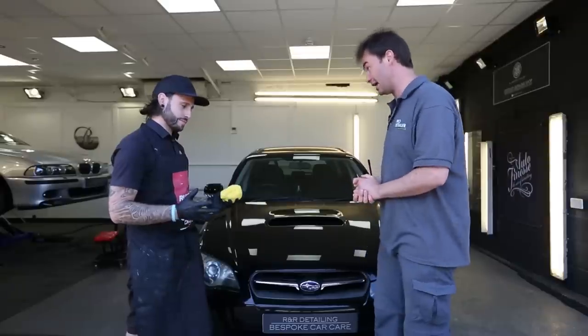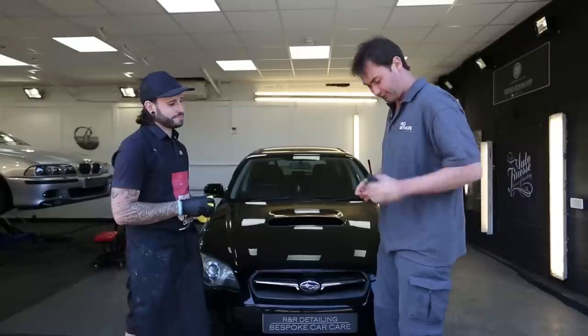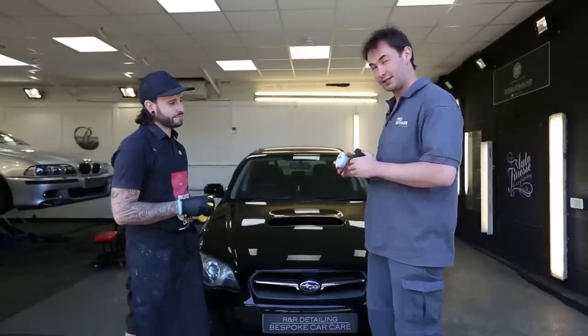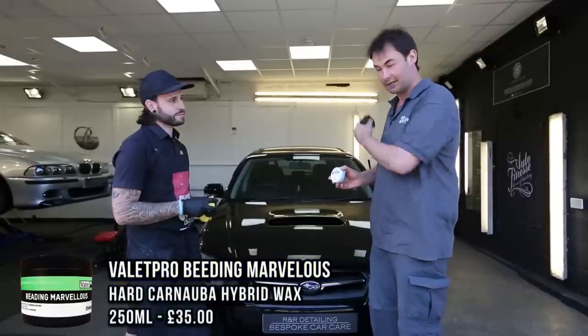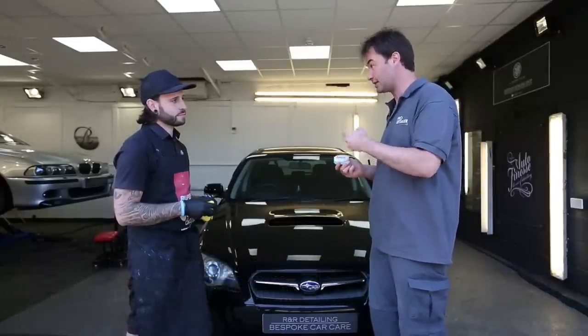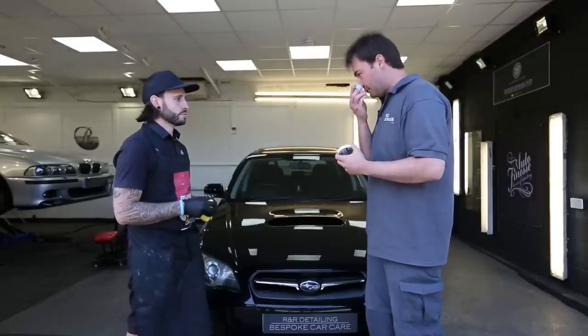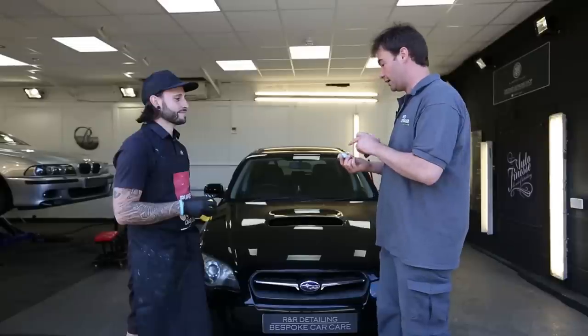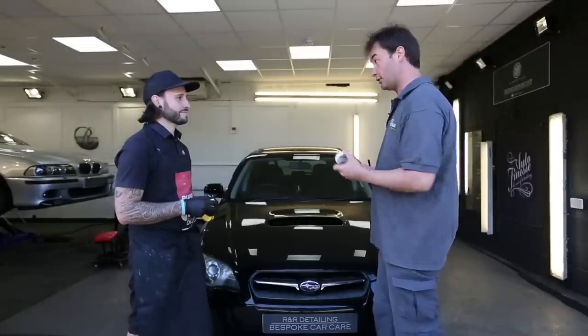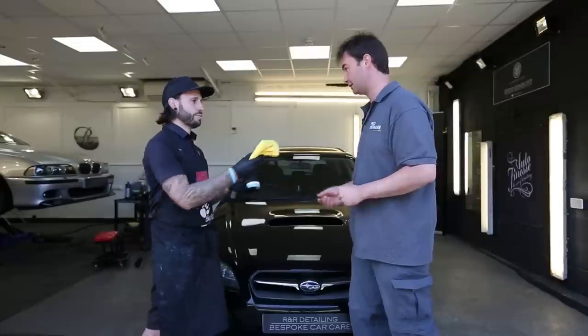It's my turn to surprise you now with a product — Valet Pro Beading Marvellous Wax. I thought a nice wax would be good given we're correcting the car. We were sent this by Slims Detailing — they sent out a little goodie bag now and then. It's a brilliant, lovely wax and it works — I found it really nice and easy to use. It comes with this applicator. Do you want to have a go on the bit that we've machined? Definitely.